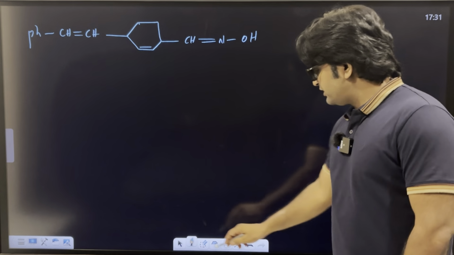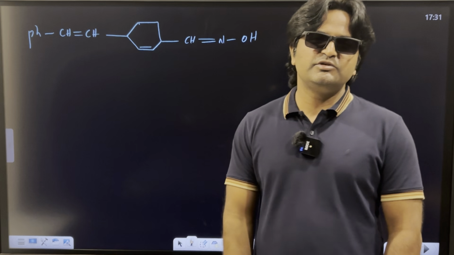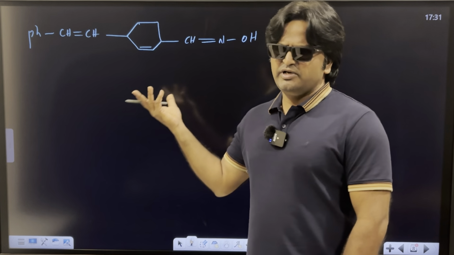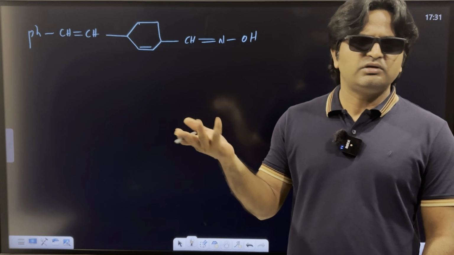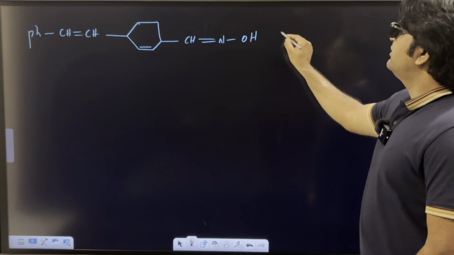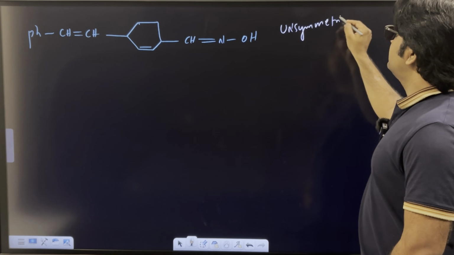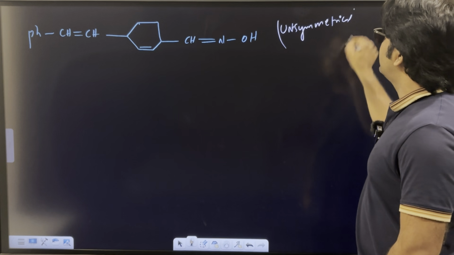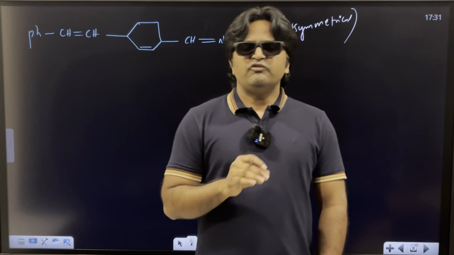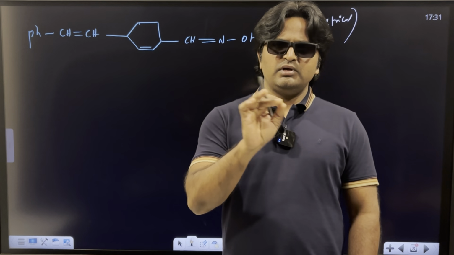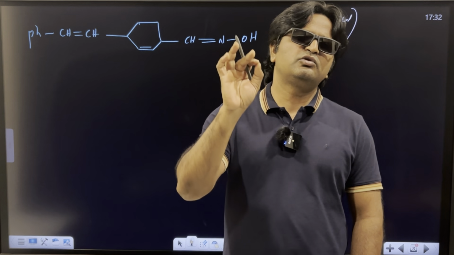First you tell me this point. According to the given molecule, is your molecule symmetrical or unsymmetrical? Just by looking at that we can say that our molecule is unsymmetrical. Where can you divide that molecule? Not possible, right? So the given molecule is an unsymmetrical molecule, not possible to divide into two equal parts. If the molecule is unsymmetrical, no problem. Directly we can apply that formula: number of geometrical isomers equals 2 to the power of n.